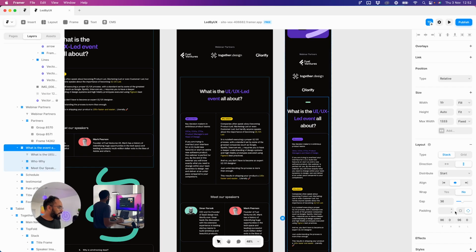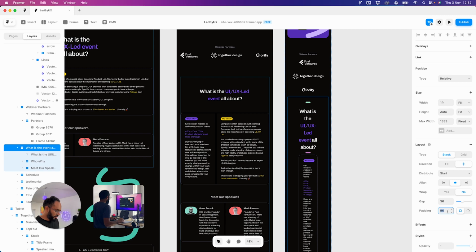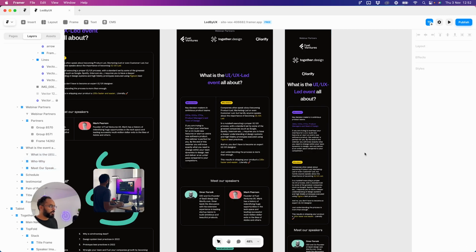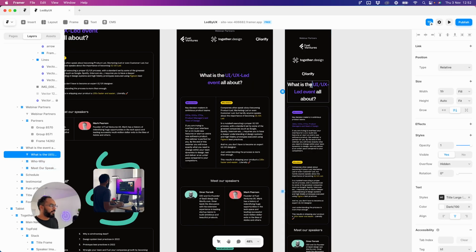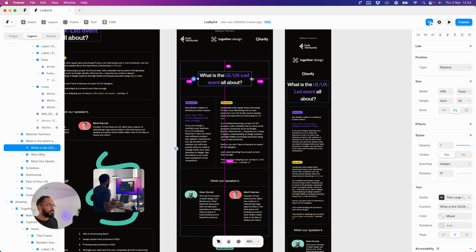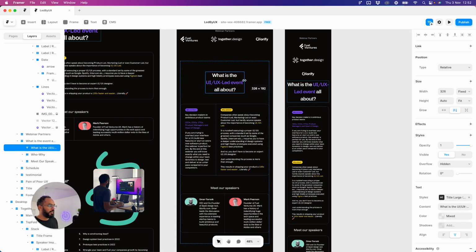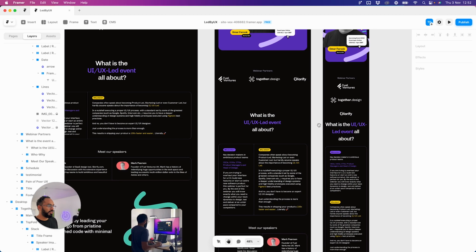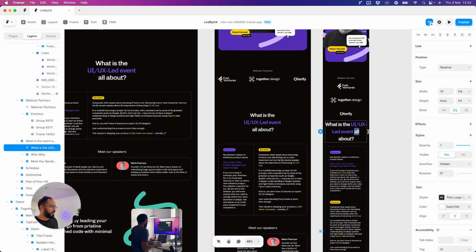And here, I think definitely we want to remove the padding over here, 0 padding. And let's see how I can get this to be the right stack. So this one looks good. And this one is relative. So let me go to fit. There we go. So that looks better.